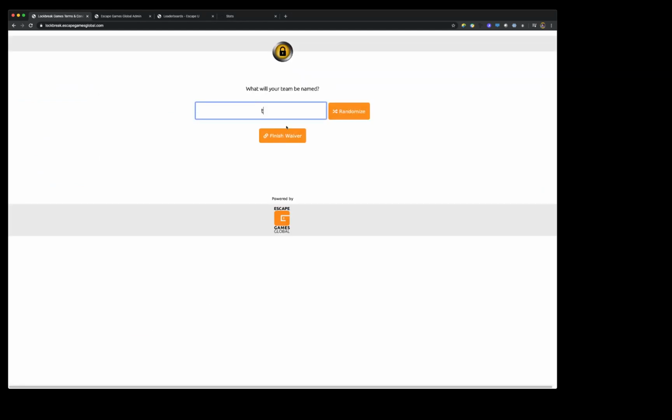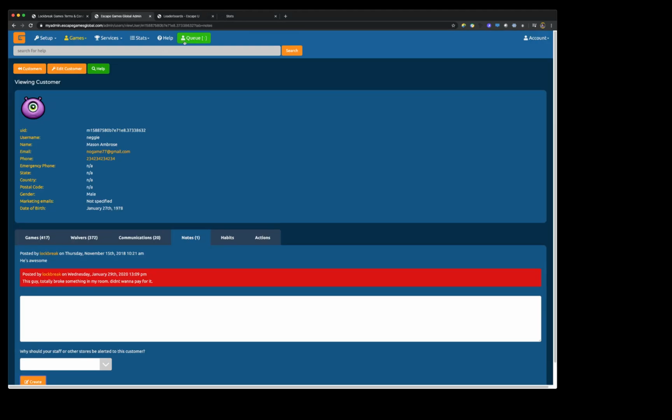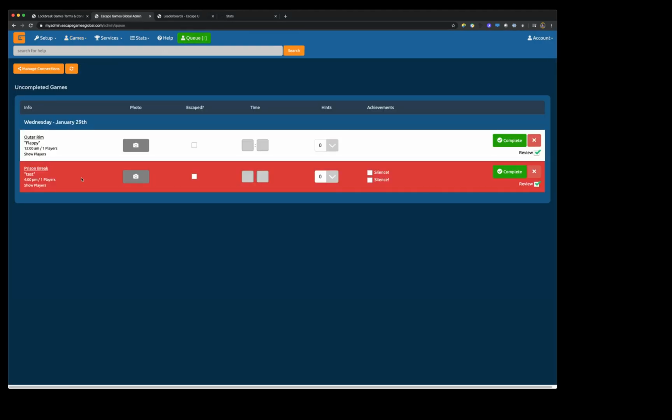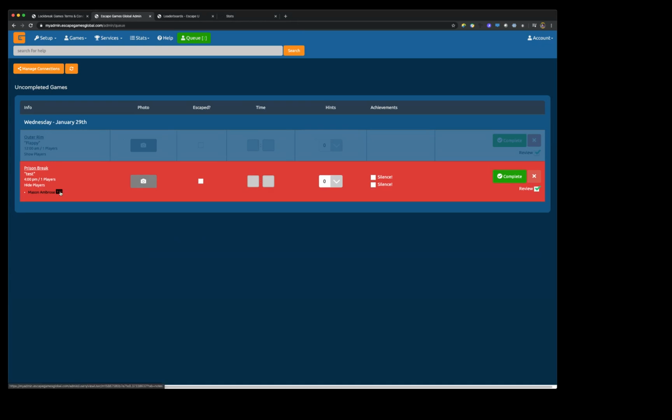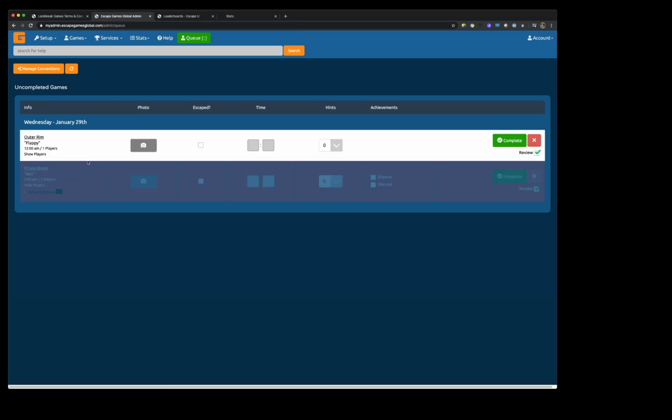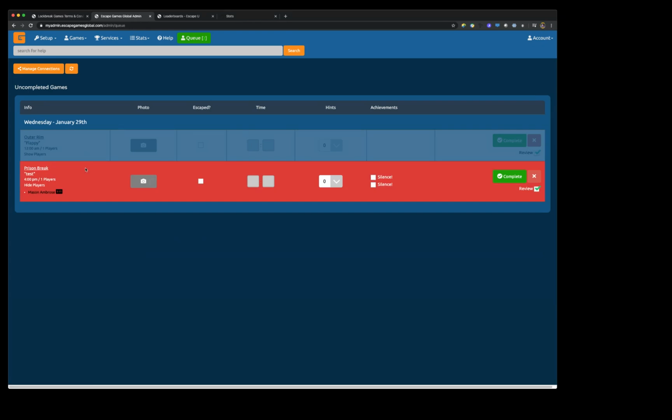Perfect. And now that we've added him to another game, we can go to the queue and say, boom. So now when we come in here, if that's an alert, if anybody did this at any store in the nation and said, this guy is a problematic guy, meaning he's been fraudulent, he's broke stuff, whenever you come into the queue, your staff can't miss the fact that it's a bad play. It's a good thing to watch out for this guy. Just pay attention to what he's doing. It's really an owner-to-owner kind of thing. It's just to kind of keep you in the loop if they want to. It's a good way to share data between everybody. So that's a very, very recent feature that we just put in, actually yesterday or Monday, yeah.